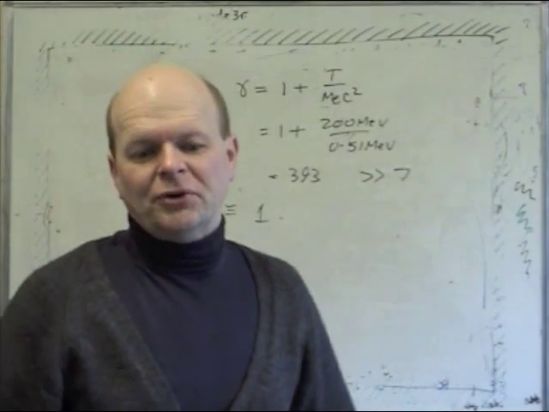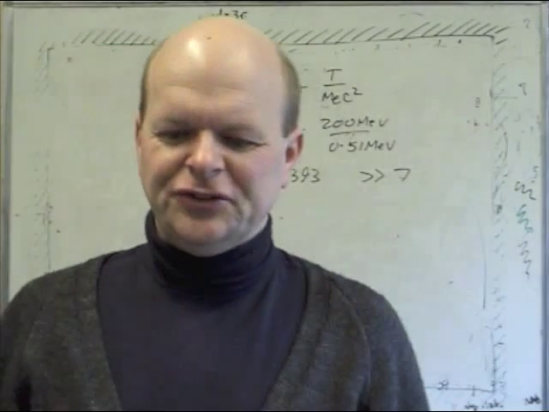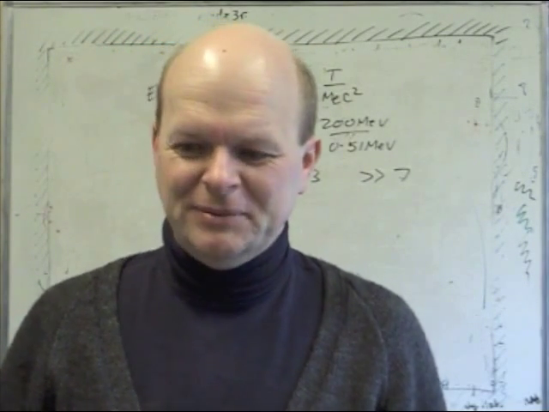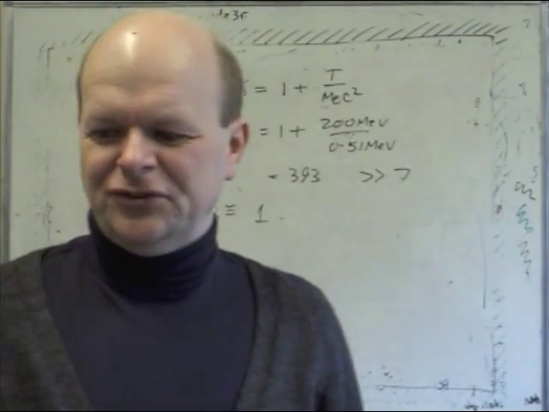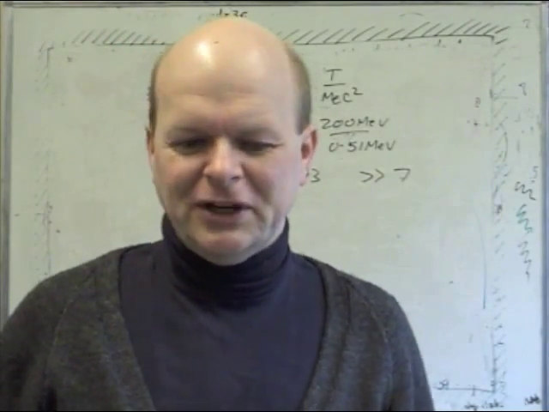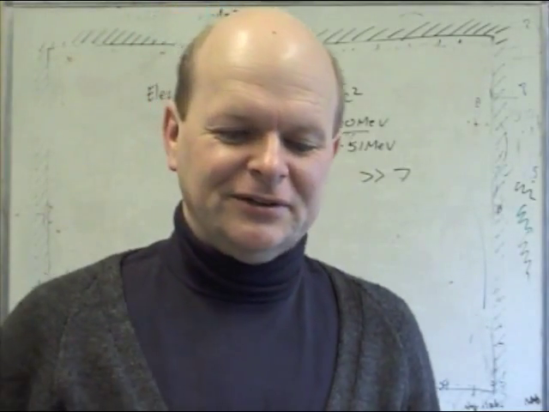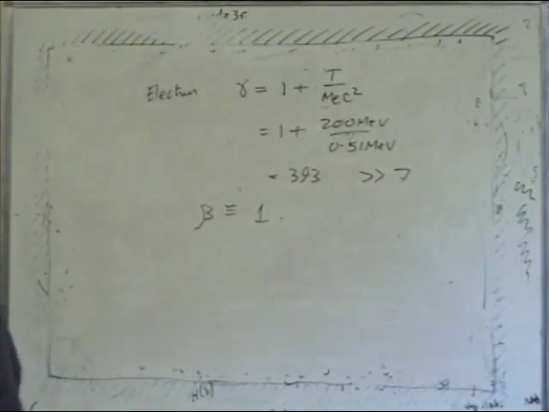You hardly ever need that many significant figures. In fact, just a general point for the exam, if you find yourself writing an answer with 7 or 8 decimals, you're going to lose credit for that. People don't like people to use too many significant digits. Unless you've been asked to quote to 6 or 7 significant figures, don't do it, because you will actually lose marks. Okay, what about 1 minus beta?